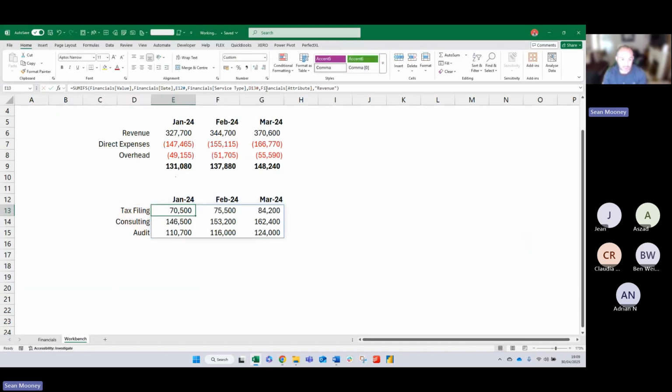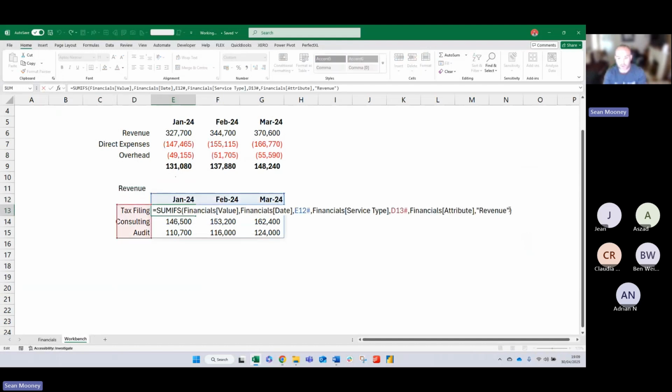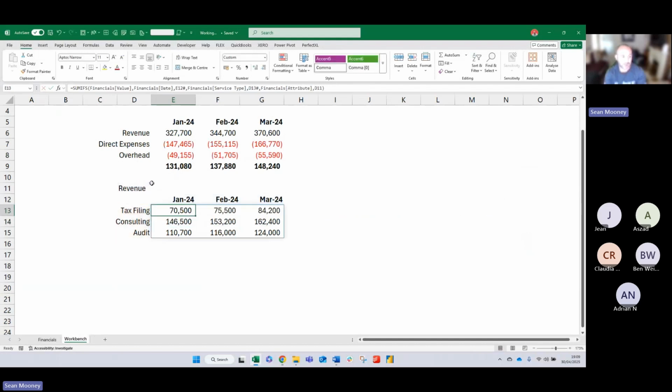And I'm doing it like this just to demonstrate that you can hard code things into your cells. Now, you may want to say something like that. And rather than having this hard coded in there as text, you're going to reference that cell. You're going to get the same result there. So we can see here, revenue 327,700, which is our revenue in January of 327,700.